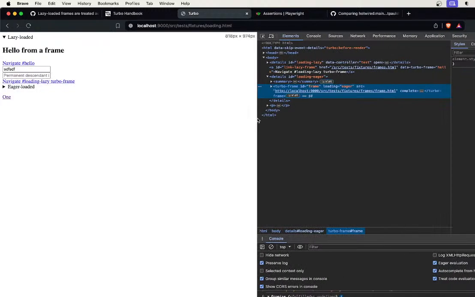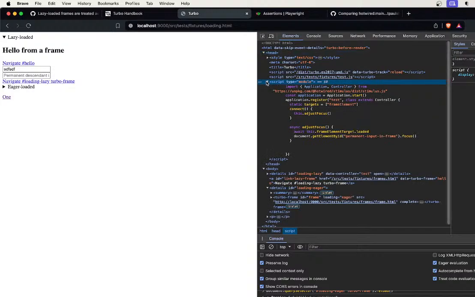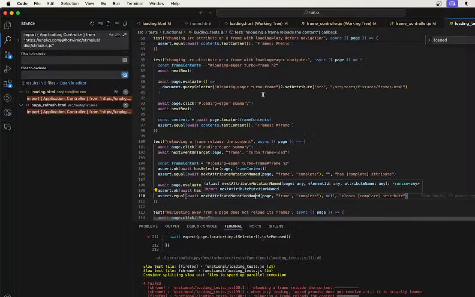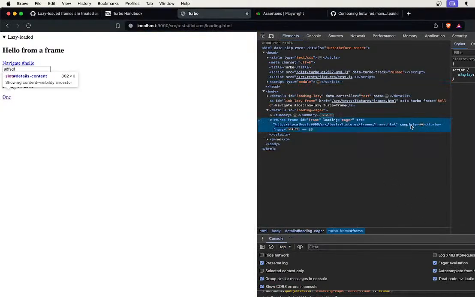It is complete. We're refreshing that. Clears complete attribute. Assert equal. Okay, so it's actually expecting this to go away.